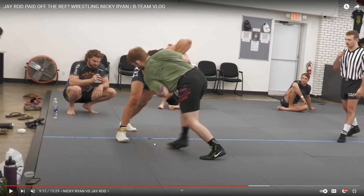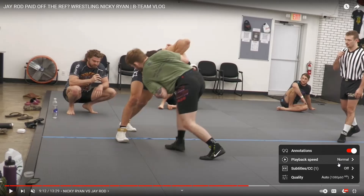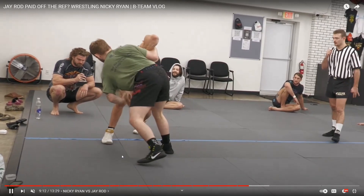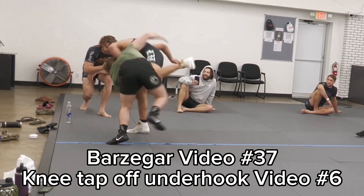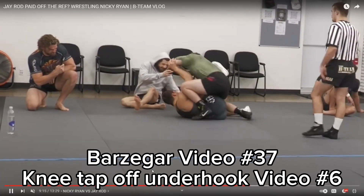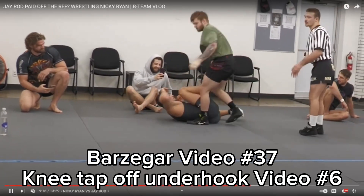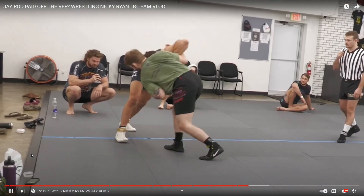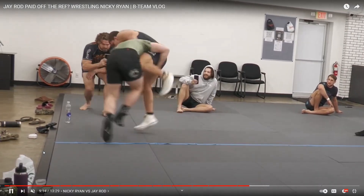For the Iranian underhook, you need to have basically a very strong overhook on that arm and very much controlling that arm, or it won't work — and none of those guys are doing that. This is kind of nice what he does here where he runs him out and knee taps, right to a double — it's beautiful, like an inside Basigard really. But he did it at the wrong time, wrong place. You just don't want to give somebody your hand.